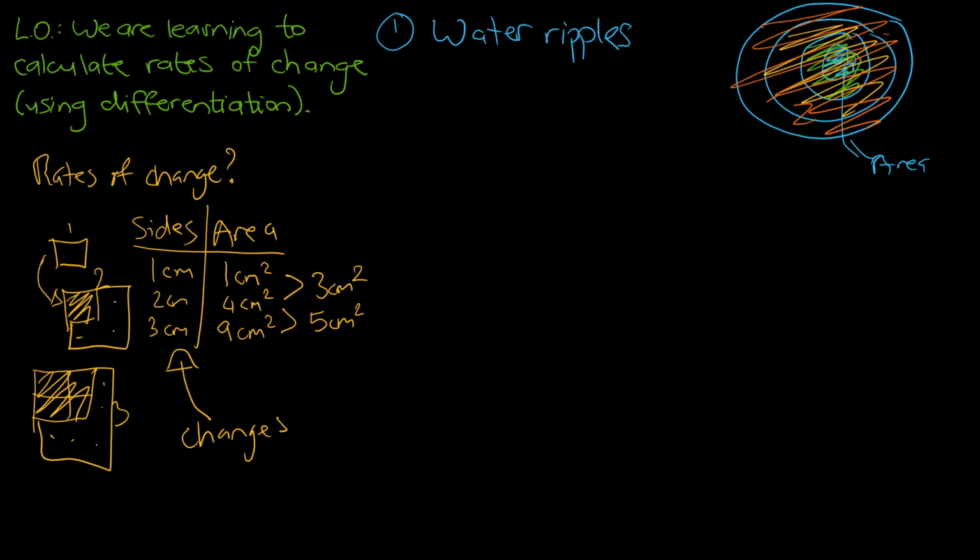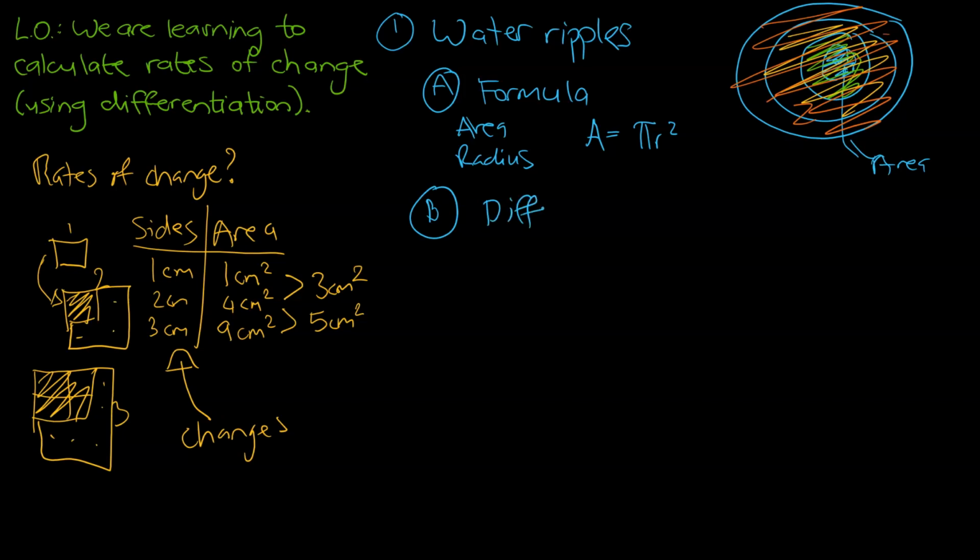So we're back in the blue pen. Okay, so we would be comparing, so let's get into our formula actually. First step, always come up with a formula or an equation. In our case, we're comparing the area and the radius of the ripple. We're dealing with circles typically, so the area is going to be equal to pi r squared. And from that, step B, we do need to differentiate.